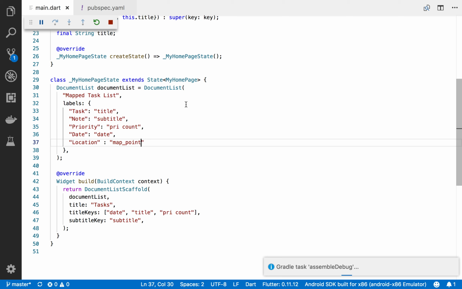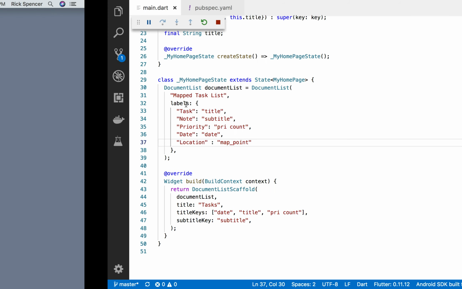If you want to look at video 2, you can see some of the light customization that's in there, some of the easy customizations that you can use. There's easy customizations like being able to add a special widget when the list is empty, being able to add a background to the document list so you can add some branding, all that sort of stuff. Then video 3 shows you some more customization that you can do.